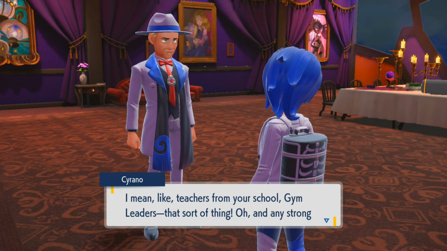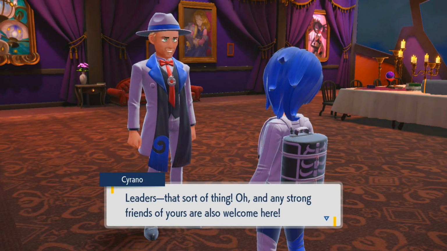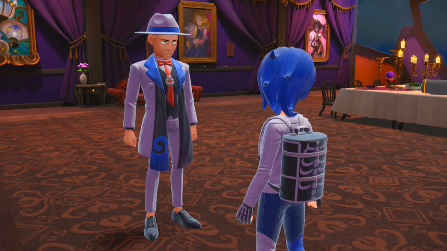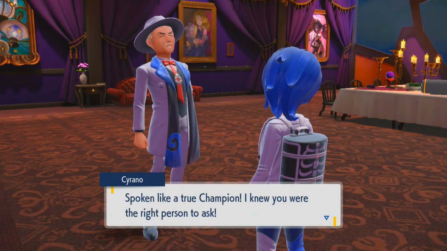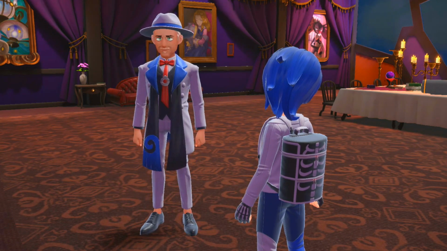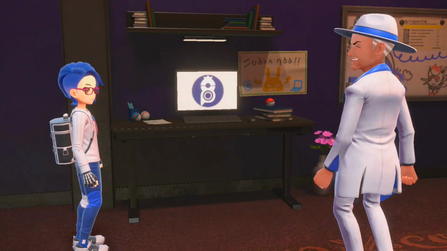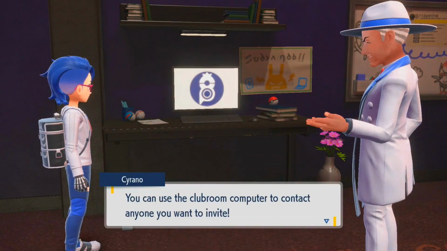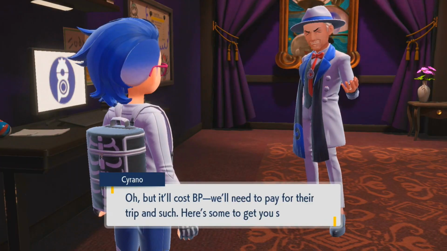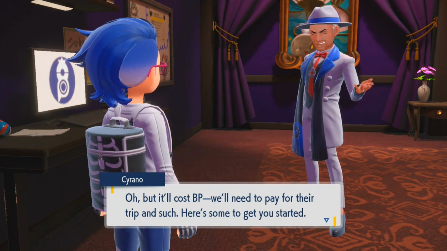I mean, like, teachers from your school, gym leaders, that sort of thing. Oh, and any strong friends of yours are also welcome here. Leave it to me. Spoken like a true champion, I knew you were the right person to ask. You can use the clubroom computer to contact anyone you want to invite. Oh, but it'll cost BP. We'll need to pay for their trip and such. Here's something to get you started.